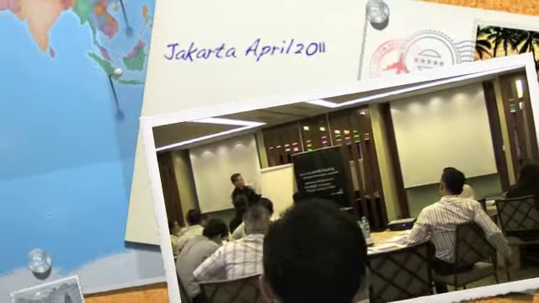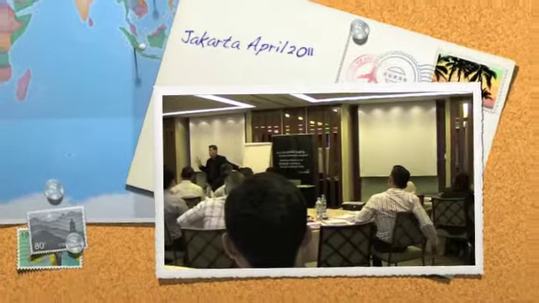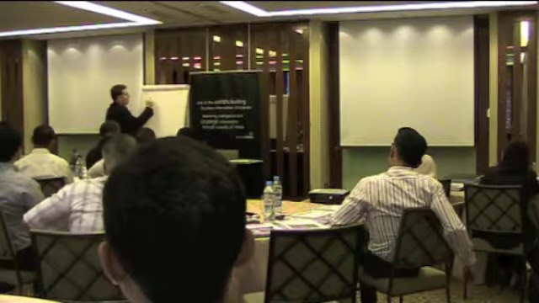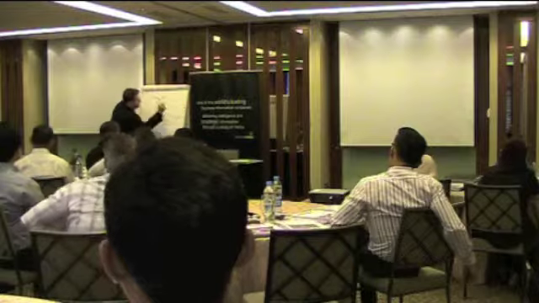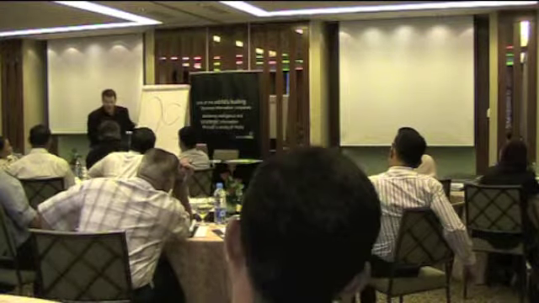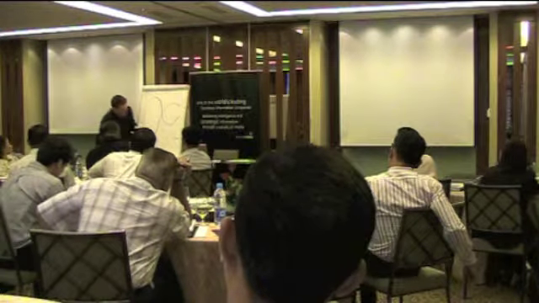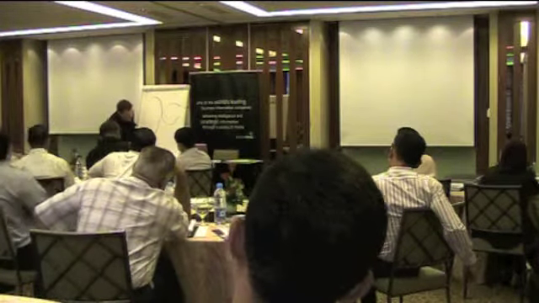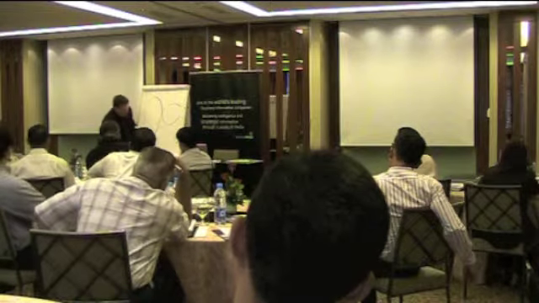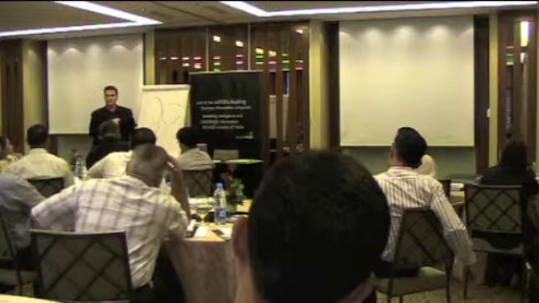Let's start with the basic sigmoid curve when we're talking about strategy, product development, new markets, new customers, things like that. Sigmoid curves work like this. When you start a new product, or you enter a new marketplace, or you develop a new strategy, the output that you receive is less than the costs to implement.